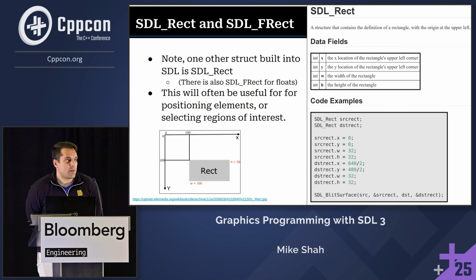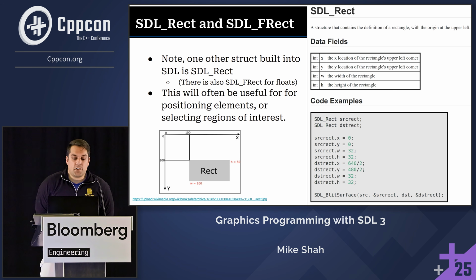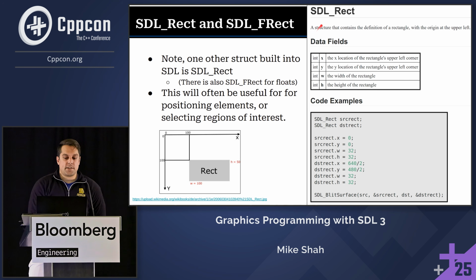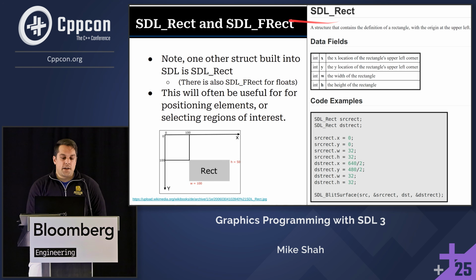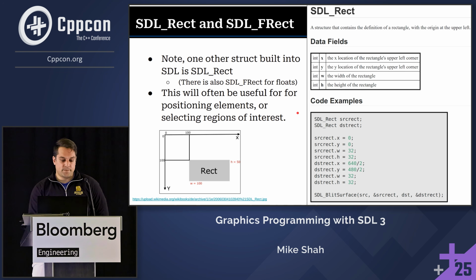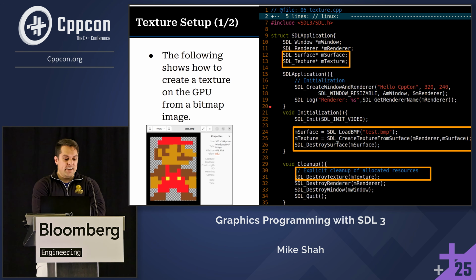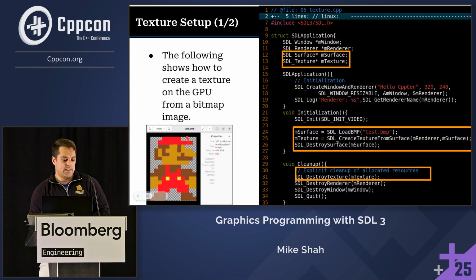Two other important primitives here: figuring out where we want to actually draw stuff. So we want to draw an image or a character to a screen. You'll see in SDL, they'll pass around these SDL rectangles, or SDL_FRect for a floating point rectangle, meaning the fields representing the X and Y position of the rectangle's top left corner, and the width and the height of that rectangle, will be either floats or integers, depending on the type. Okay, so let's look at it in code, a little more exciting. So I've got this character here. We'll just call this test BMP.